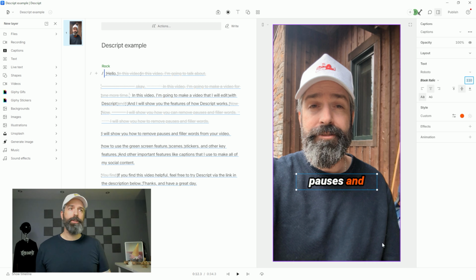The other thing that's really cool is it's automatically placed the captions in a safe zone. When you go to post your content on different social networks, a safe zone makes sure that the text is readable and doesn't have additional interface buttons blocking the text that your viewer is trying to read. So make sure your captions are in a safe zone.